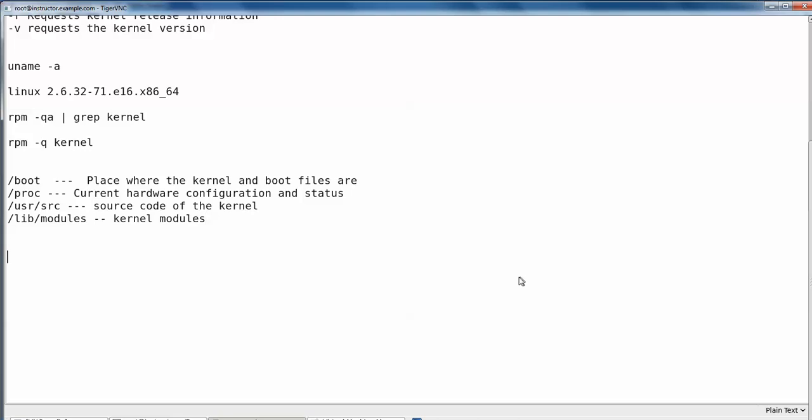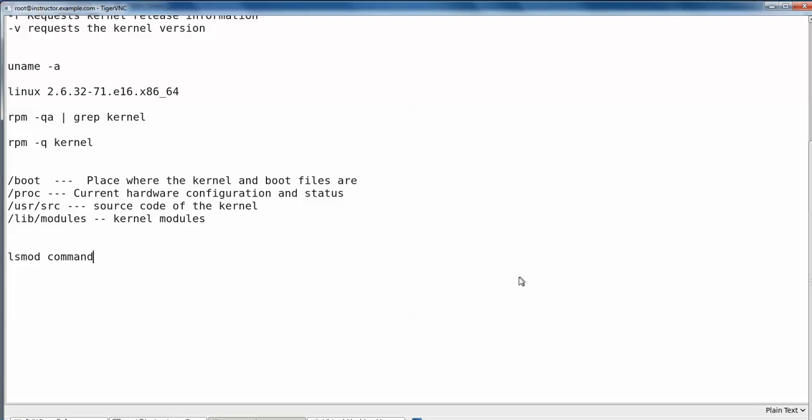The kernel is also used to boot the operating system, right? Because the kernel is modular, it is important to understand which modules are in use and how to view them. So for that, the lsmod command shows the modules which are currently loaded.